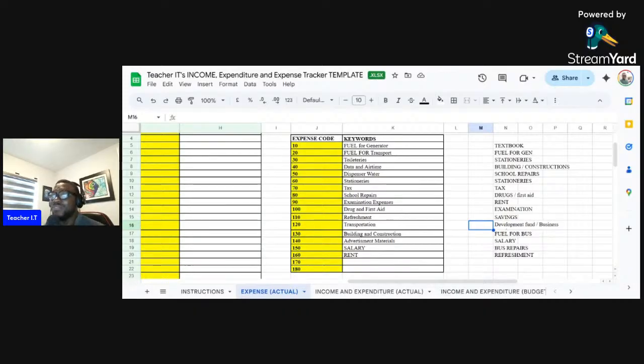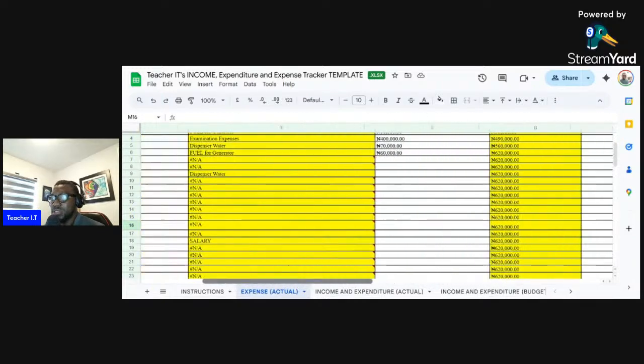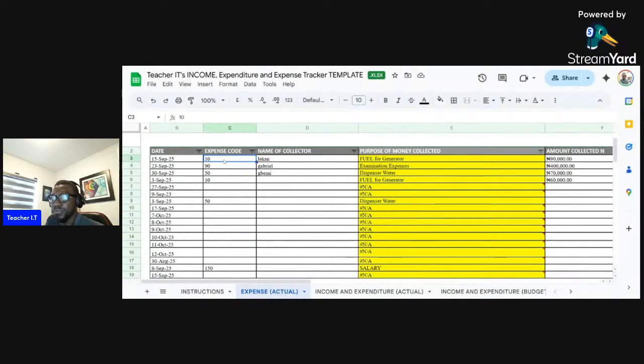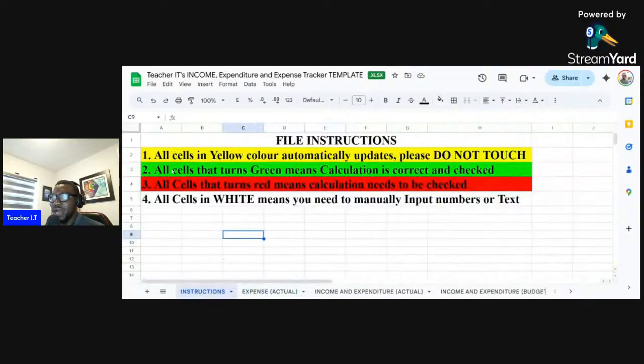So now that you have written down all the things we spend money on, that's the beginning, that's the first step. So the next thing is that in these documents here, remember the instruction says all cells in yellow automatically update.